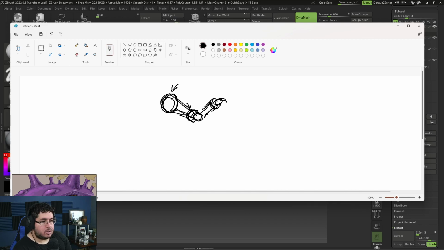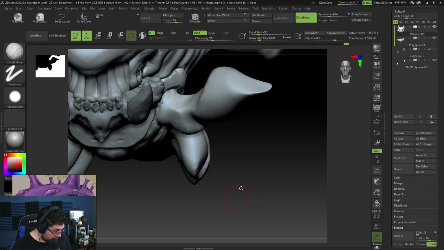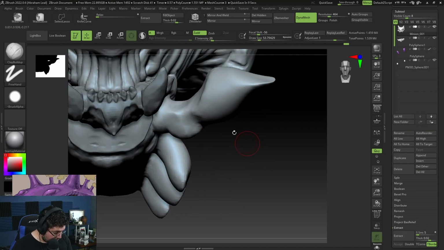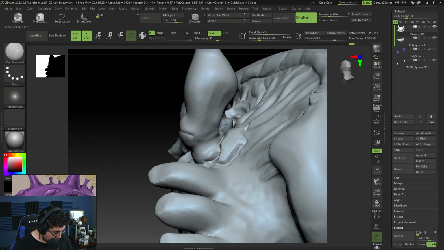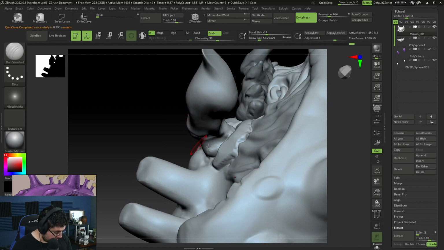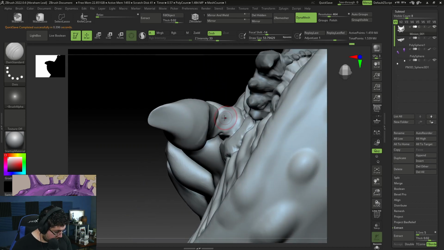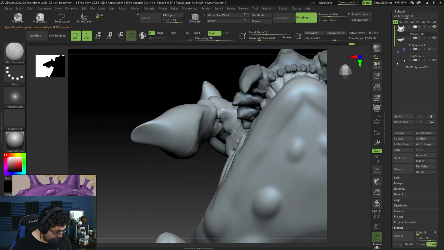So it's ball, socket, ball, socket, which means that in our case, we already have the ball, which is right here. So this will be the socket, which means that we need to cut this. I'm going to cut this. There we go.